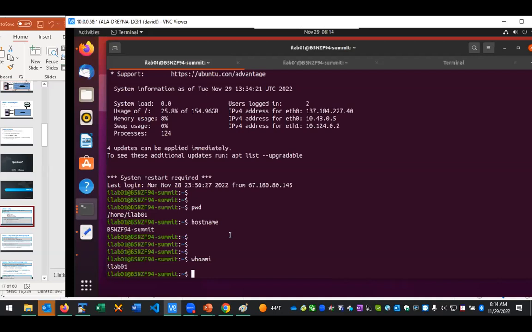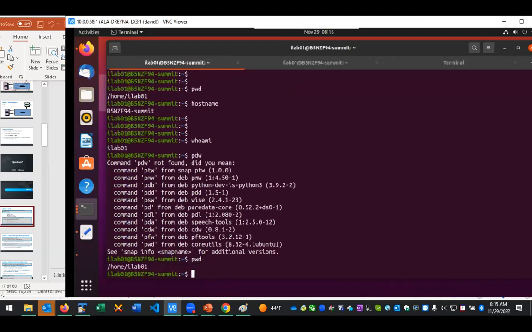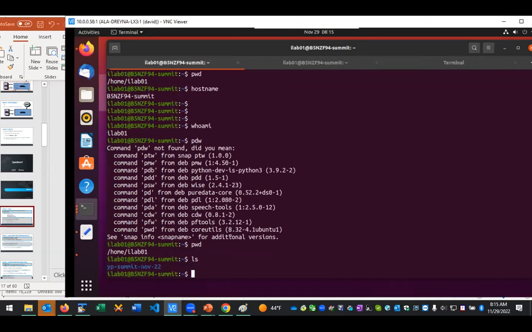They're all covered in slides. We're about to start the interactive part. So I'm going to have everyone log into their machine, either the one on DigitalOcean or their home machine here. So here we are. PWD. I'm in my root directory, and I already have the installation for Yocto Project Summit, November 22.